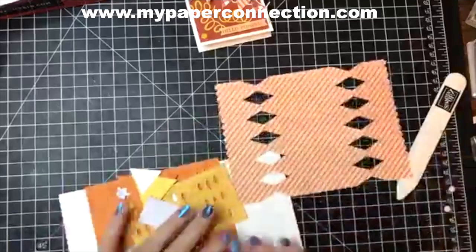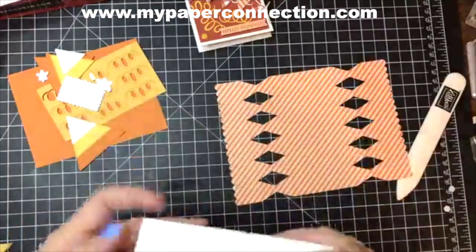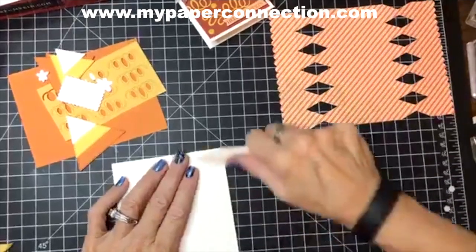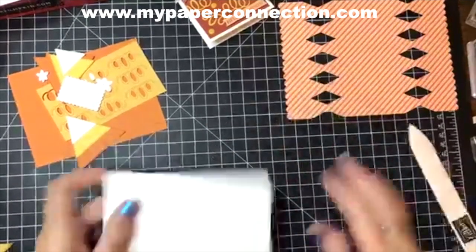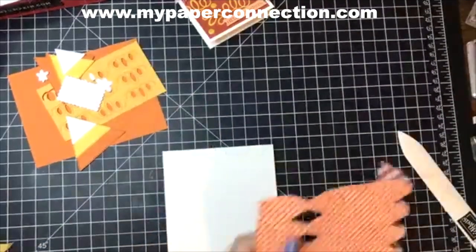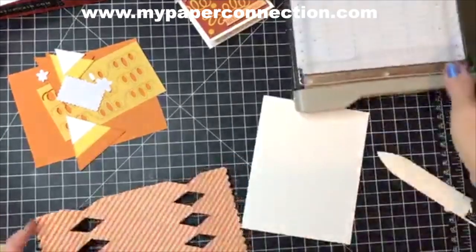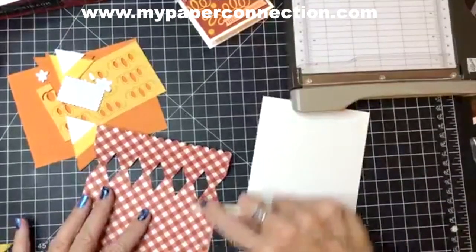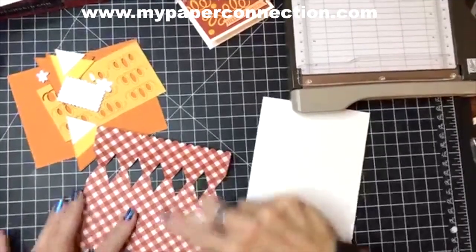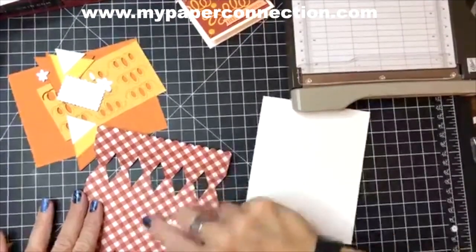Okay, now for this one, I'm using Thick Whisper White. Thank you, Kathy. I have a really good time playing with it. I'm going to bring my little mini trimmer in. And I'm going to use this again. I'm going to come back here and I'm going to just kind of rough it up a little bit and see if I can level out a little bit of the lines.